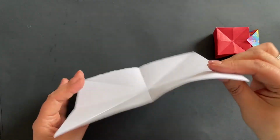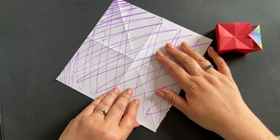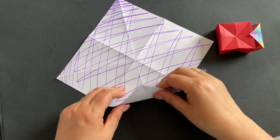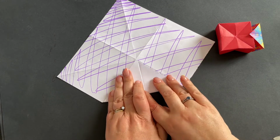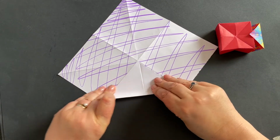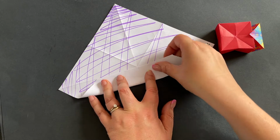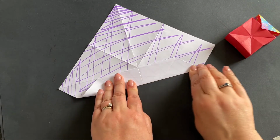Now I'm just going to turn it over, and I'm going to turn it in this way. What I'm now doing is going tip into middle. Now you'll notice I'm not terribly precise here, and that's okay. I just bring tip into middle, and then I'm taking that long edge into the middle again. So these are guide folds here, and I'm just folding up to that guide fold and crease.